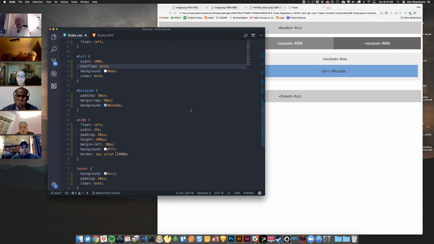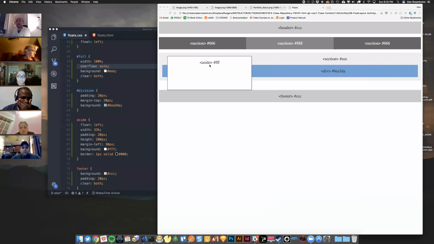Most of the time you're not going to know how much height you're going to need, right? The way you have to think about it is that you have to design in terms of variable content. One time I could throw one paragraph at you and you can allot enough height and hard code, all right, I think it's going to need 200 pixels. That's cool. But what if I throw 5 paragraphs at you?